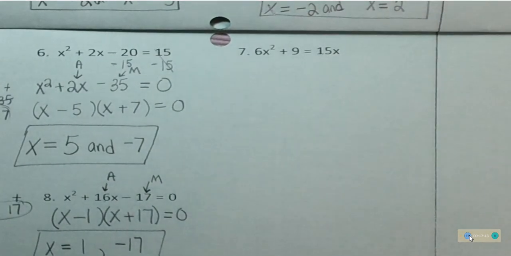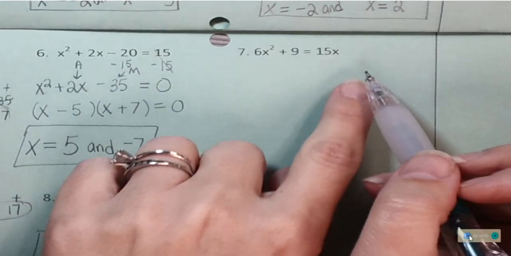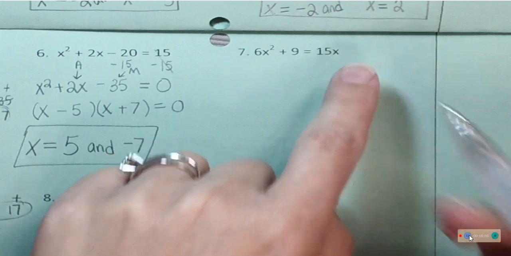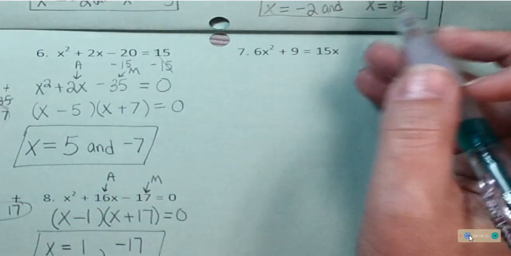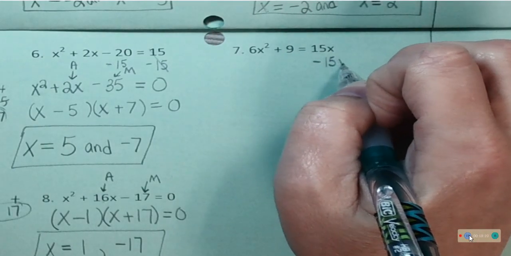I need to solve this, and I've been told that I have to solve by factoring. Okay? And so in order to solve by factoring, what do I have to do first? Get it all on one side. Which I could really move this one over here, or I could move both of these over. I don't really like to do more work than I've got to, so what's the only one that's out of place right now, really? 15x. So I'm going to move the 15x. So how do I move a positive 15x? I make it a negative 15x.